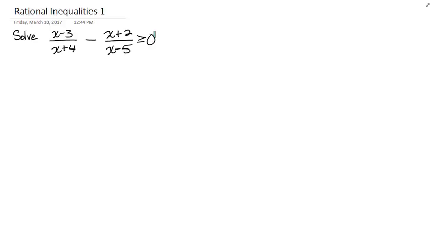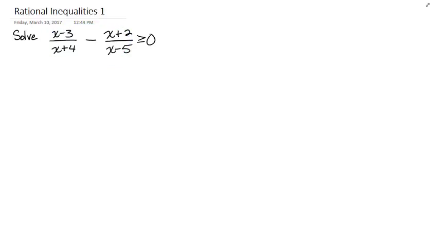So when you come across one of these, the first thing you want to do, just like polynomial inequalities, is deal with it when it's greater than or equal to 0 or less than or equal to 0. So you want to move everything to one side so you have just a 0 on the other side, and that's what we've got here. These are both on the same side, and you've got a 0 on the other side. The other setup you've got to do is, we can't do what we need to do when there are two fractions. So we need to combine these, right? In this situation, it's a fraction minus a fraction. So I need to subtract these two fractions so that I end up with a single fraction being greater than or equal to 0.